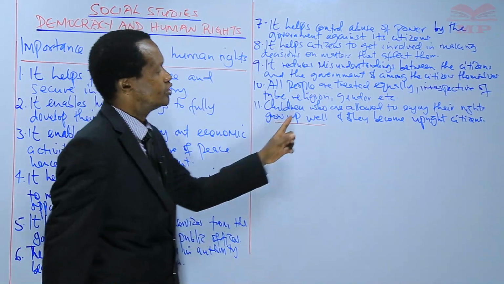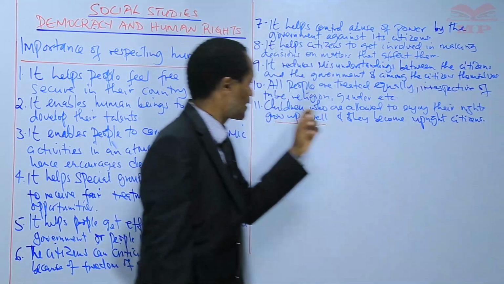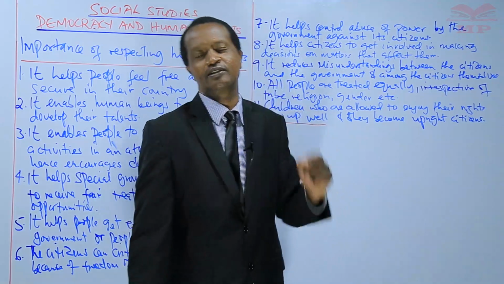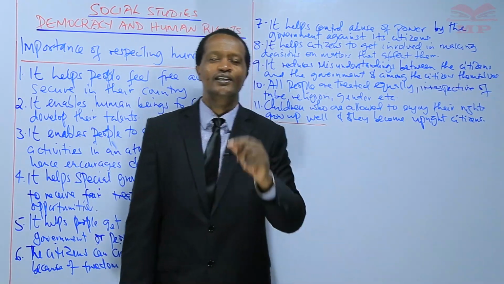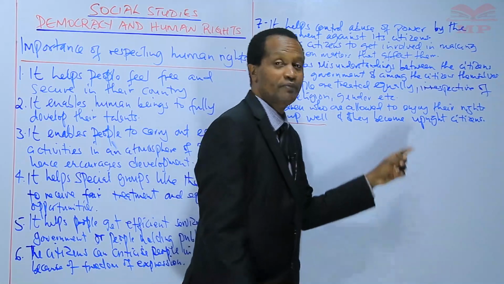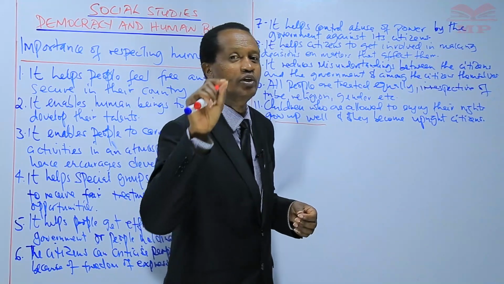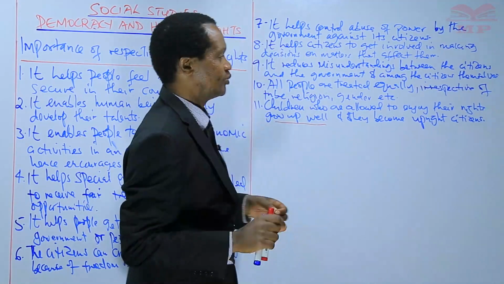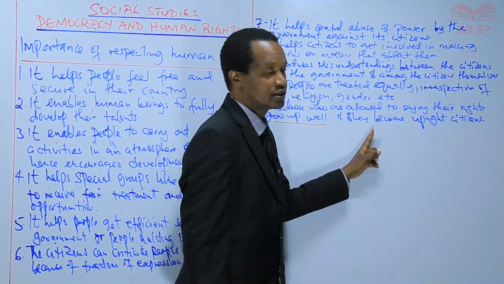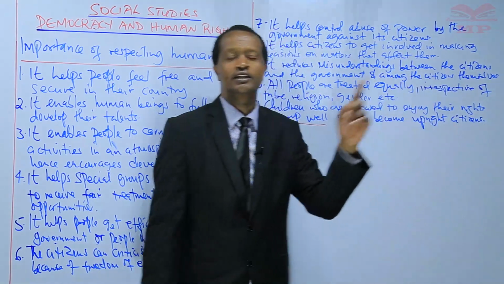So learners, children who are allowed to enjoy their rights, for example, the right to education, they grow up well and they become upright citizens. Are we together? Do you understand? Yes. I know you understand, because you know English language, you can understand. I'm communicating in English language which you understand. Children who do what? Who are allowed to do what? To enjoy their rights. They do what? They grow up well and they become upright citizens.